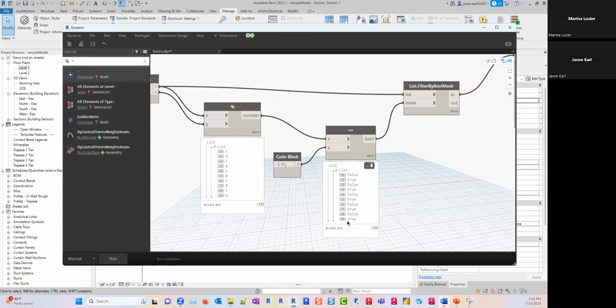And so that just goes through the list there. And as we see down here in this little output, we can see that we're working with lists. Lists are another pretty important topic in Dynamo. You'll be doing a lot with lists. Essentially, every output and input will be a list. Sometimes you can have just one item or one element or one object that won't be in a list, but generally speaking, we're working in lists. Those lists have levels. So if we look over here on the left, we've got a list that contains a list, and that list contains a bunch of objects.